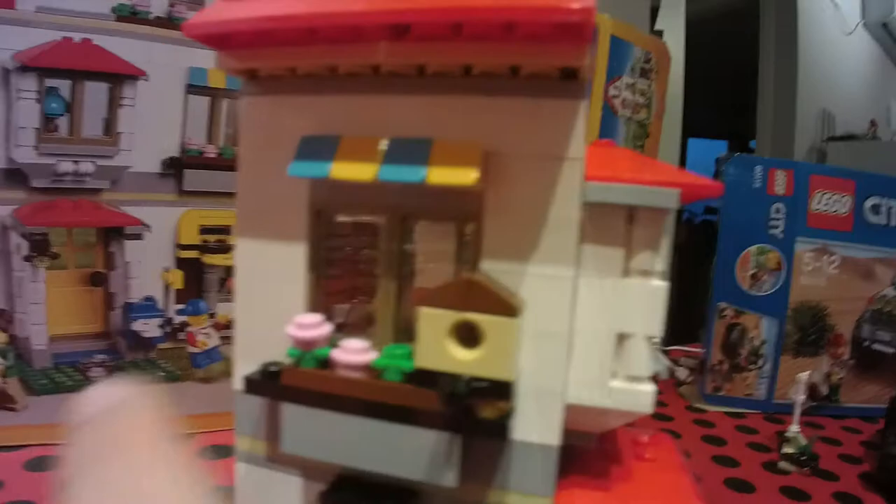There's a spinning chair — oh, I just broke it. There are flowers as a nice little touch. Inside you can see a lamp, which is really cool. There's a birdhouse with some flowers. Lego has made this really cool new window design — you just slide it in and it holds on at the bottom. It makes it so easy to put on the window. The roof has really nice detail, and the lighting thing comes in and out easily.